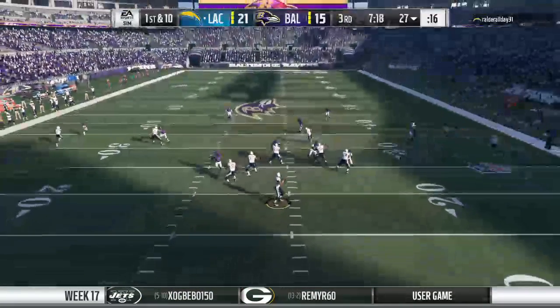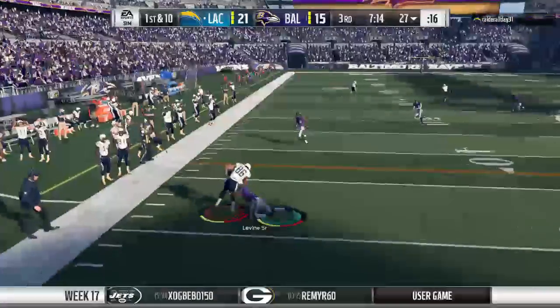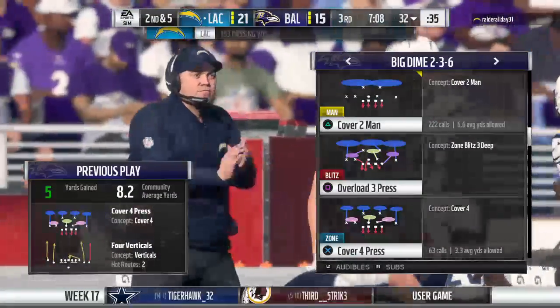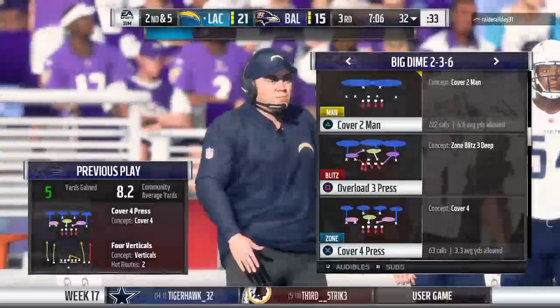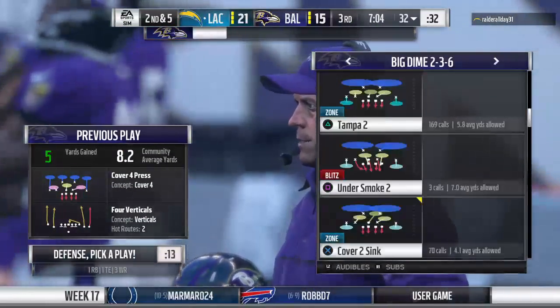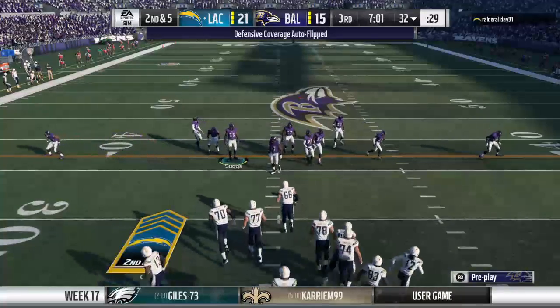After the pick 6, they go right back to the air. Throw left side complete. It's Henry, and he's able to get out to the 32, brought down there. 5 yards on the catch brings up second down. Not a big window to throw. Coverage wasn't too bad there. Yeah, they had him under wraps pretty well, but somehow he was able to muscle his way open and catch the ball.